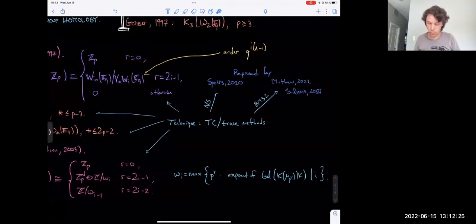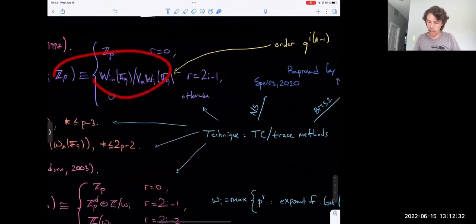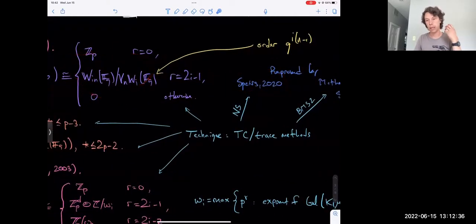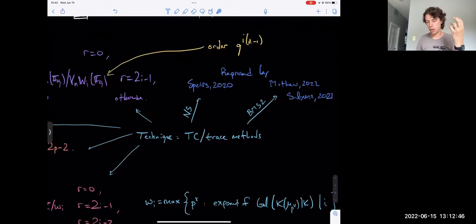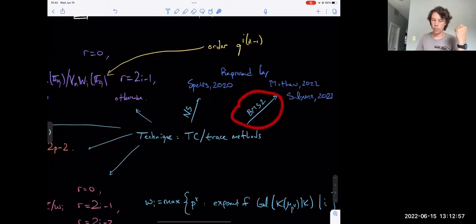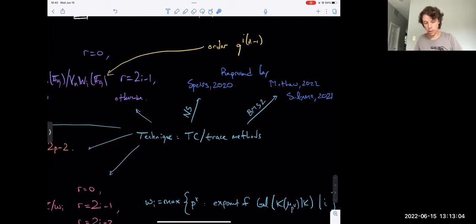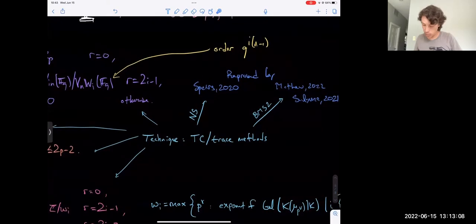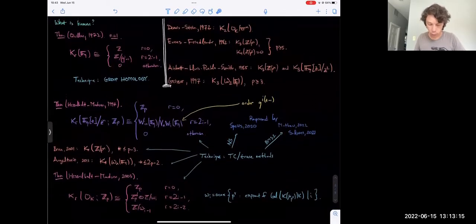And so all of these are proved by trace methods. Let me mention that this calculation of Hesselholt-Madsen has been redone recently by Martin Speirs using the big advances in our understanding of cyclotomic spectra due to Thomas Nikolaus and Peter Scholze. And then it was redone again, in a spirit similar to what I'm going to talk about below, by Achim Krause in some cases and by Yuri Sulyma in general, combining trace methods, these big advances of Nikolaus-Scholze, and the work of Bhatt-Morrow-Scholze on p-adic motivic filtrations. So I'll say a bit more about that in a second. And that's all of what was known about this before our work.